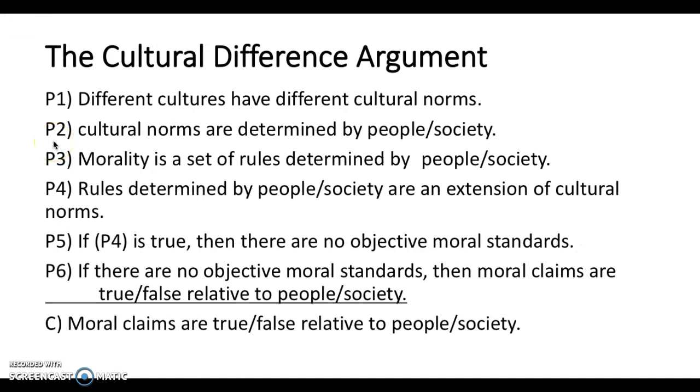To quickly recap, moral relativism is the theory that moral standards, what makes actions morally right or wrong, or what makes propositions with moral content like murder is morally wrong true or false, is going to be true or false relative to a people or society, whereas moral objectivism maintains that whether a statement like murder is morally wrong is true is going to be independent of peoples or society. And the main argument in favor of moral relativism is the cultural difference argument. And James Rachels argues against moral relativism by criticizing this key premise here, premise three.